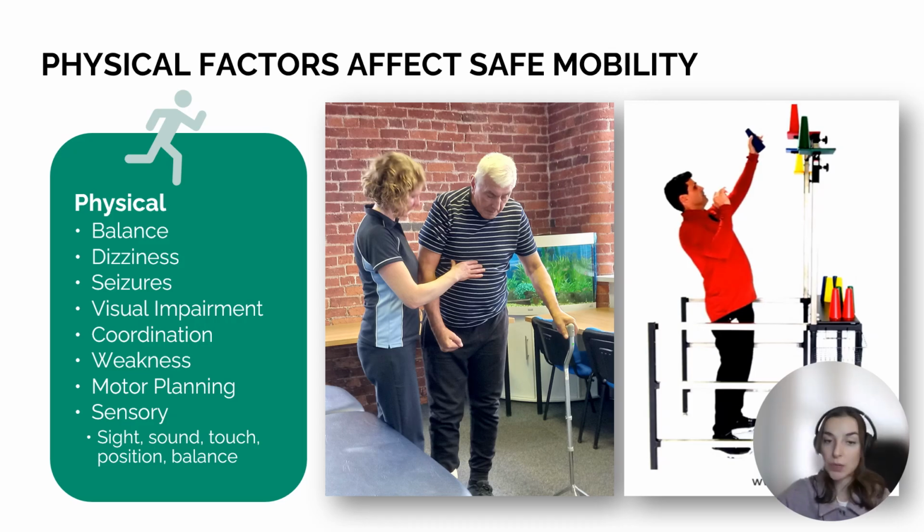So what might you notice? Well, a client might experience unsteadiness when they walk. They may have stiff, jerky movements, or they might walk at a faster or slower pace. What are some strategies that could help with this? Well, for example, the gentleman in this image uses a cane, and mobility devices like canes, walkers, and wheelchairs are often recommendations by occupational therapists.